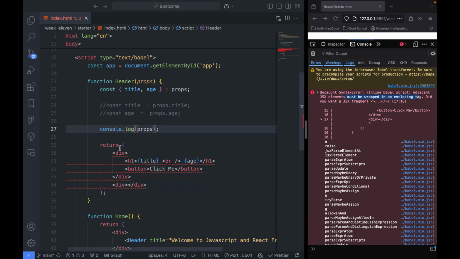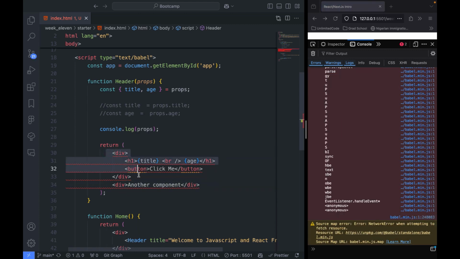So React is seeing one component from line 30 to 33, and then another component here. Line 30 to 33 is component 1, and then line 34 is component 2. So React is telling us that no, you must wrap all of them with a particular component.